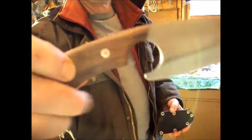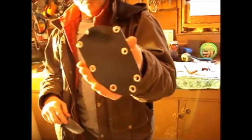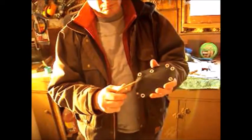Turns out it came out pretty nice. Actually, everybody that sees them likes them quite a bit. They're not sure what to think, and then they see how it fits in your hand, how your hand can wrap around it in multiple positions, and then they like it quite a bit.